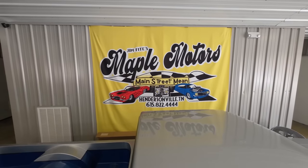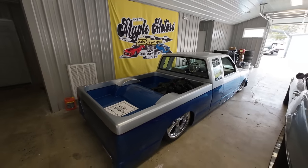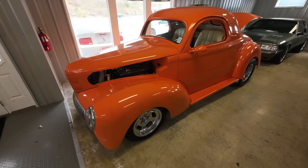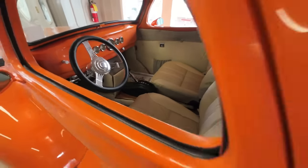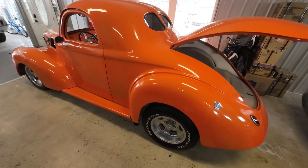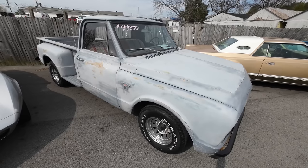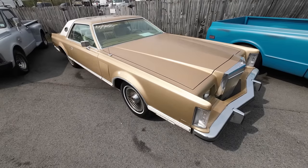There's also merchandise — you can go to MapleMotors.com and pick up Tap Street T-shirts, cups, anything you can think of, usually available in our merchandise store. We also got this 1941 Willys Coupe for $45,900 — runs and drives awesome, beautiful interior, pretty clean. Everything else in the showroom is sold, so do not call about anything in the background. I've also got a 1967 Chevrolet Stepside pickup truck for $99,500, and a 1979 Lincoln for $79,500.